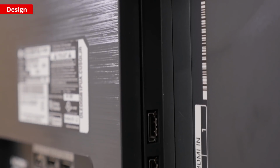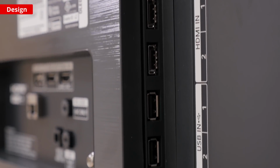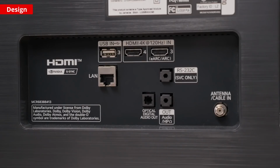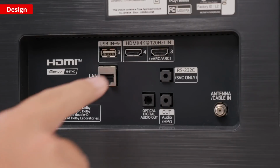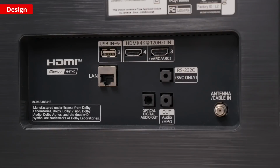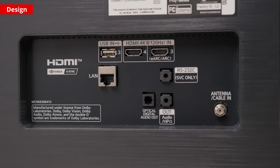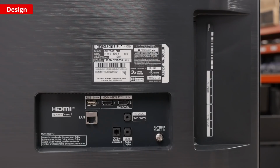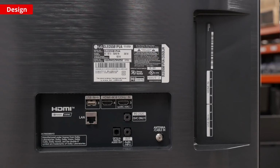The inputs are located on the left-hand side and back of the TV, and while there are 4 HDMI ports, only the 2 rear-facing ones support the newest HDMI 2.1 standard for high bandwidth signals from a new console or PC. One of these ports also supports eARC, so you can connect it to a receiver or soundbar to play audio from the TV through your external speakers. The downside of this is if you want to do that, then you'll only have one port left for an HDMI 2.1 connection to the TV, which may be a downside if you want both the Xbox Series X and PS5, or just to be future-proof.